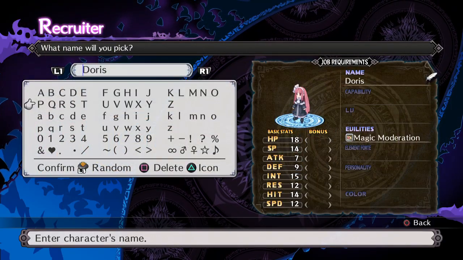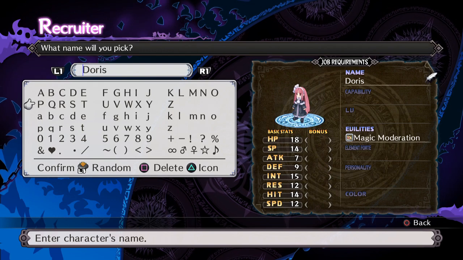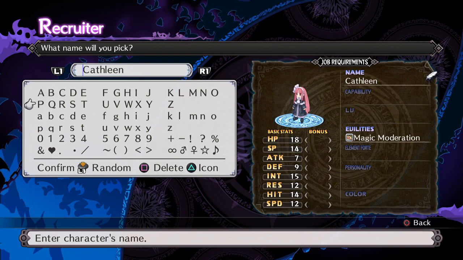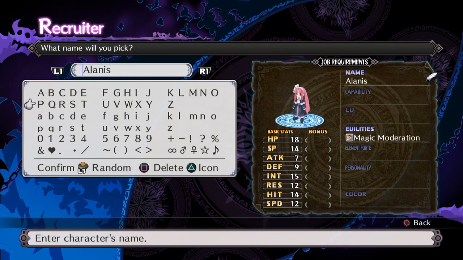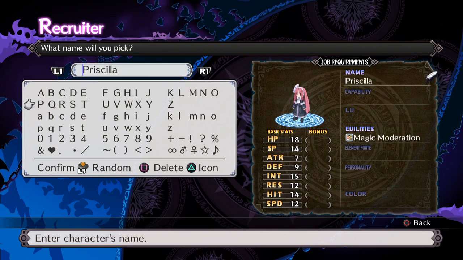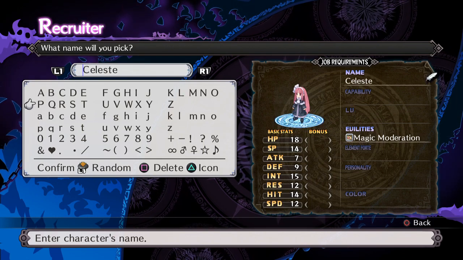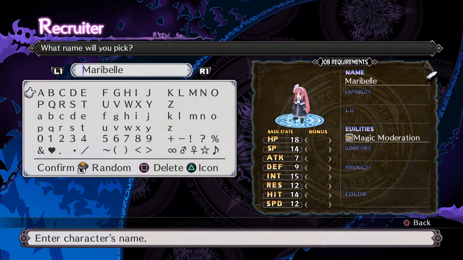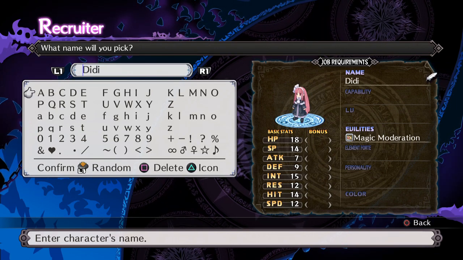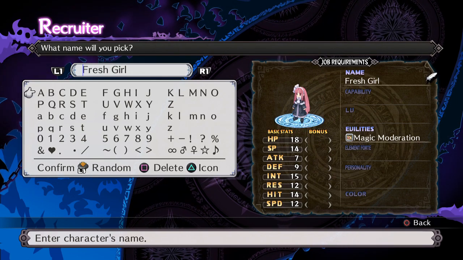Alright, everybody. I did a cut because I kept backing in and out when I just realized there's a random name button in this. So we're gonna go random until I find a dumb name. So, Kathleen, Taiga, Alanis, Sharna, Rebecca, Hannah, Guinevere, Kula, Priscilla, Sabrina, Ellen, Wendy, Tracy, Tatori, Celeste, River, Christy, Maribel, Tamara, Tessa, Brittany, Aya, Liz, Alex, Dee Dee, Melanie, Monique, May, Lillian, Karina, Fresh Girl, yeah!